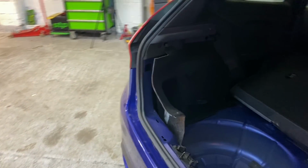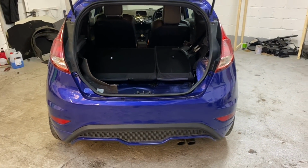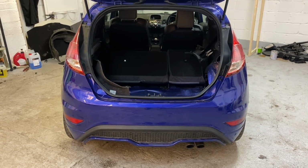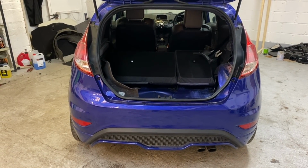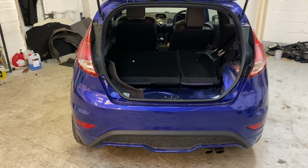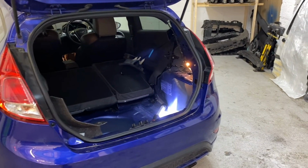And I can feel it when you're driving it. I only drove it, obviously not on the road, but I've driven it down in front of the lockup. It feels smoother as well. There's no dragging, you can't feel it. So it's so much better. So there we go. That is done on that back quarter.